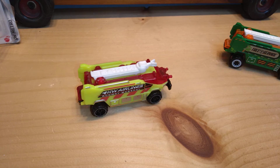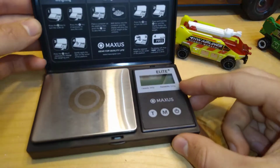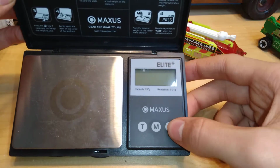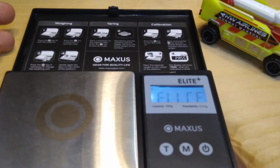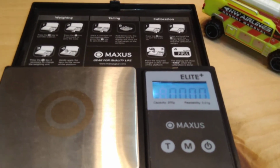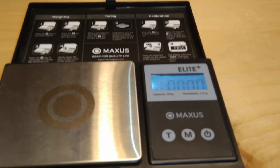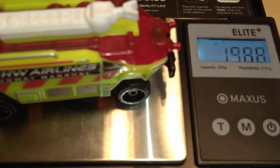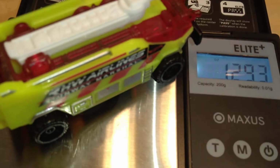And I actually have my scale. And I'm going to start weighing these cars now. Turn it on here. Going with ounces. If I can press the right button. Alright. If I can do this right. It's at ounces. And we put this on. Doesn't want to stay on. Here we go.